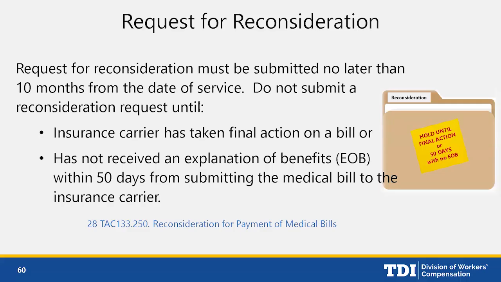requester, and this information will be helpful to include with your position statement when submitting a reconsideration request, and if you end up having to file a medical fee dispute resolution request or complaint with the network or with the division. And sometimes you can go to the insurance carrier's web portal to pull the EOB from there, which is convenient but not always available with all the insurance carriers. If you have the adjuster's email, you can request it that way as well. And this way you'll have documentation to support you requested the EOB when submitting your reconsideration request, and if you have to pursue one of the administrative remedies with the division or the network.